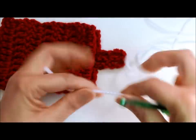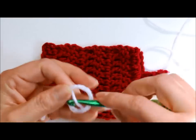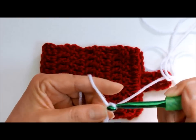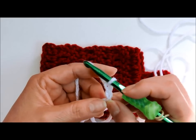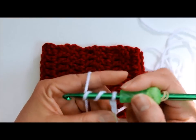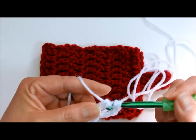Okay, so let me start again. Here you're going to begin with a magic circle or magic loop. The little piece of yarn was splitting, I don't know why. So here you're going to go up with two chains. One and two. Now for the next one, I'm going to do three treble crochets. To do that, usually you go up three or four stitches, but here I'm going to yarn over once and twice. I'm going to go into that circle, come up. I have four loops of yarn on my hook. One, two, three, four. I'm going to pull through the first two.